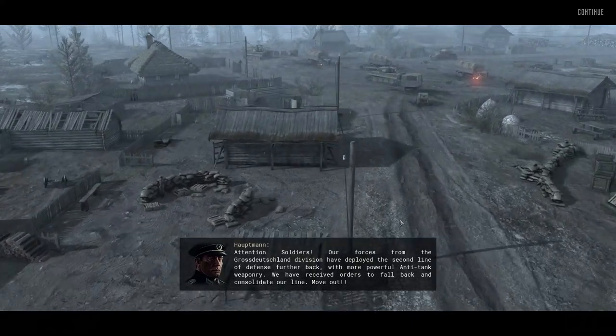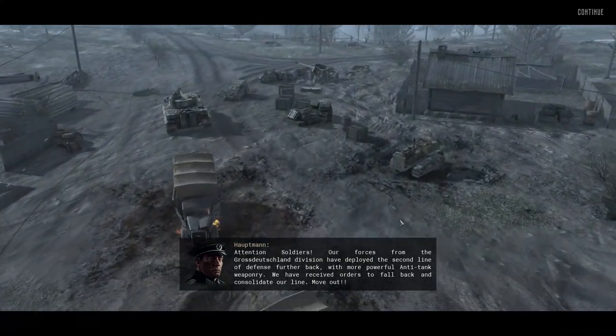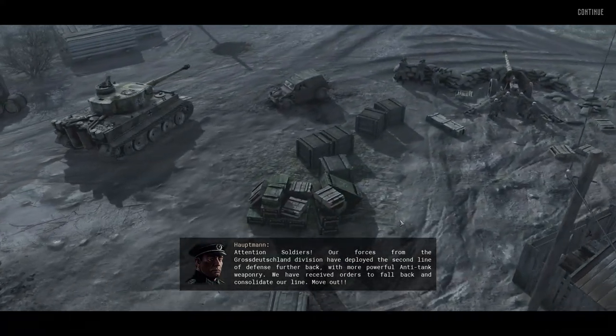Attention, soldiers! Our forces from the Groschland division have deployed the second line of defense further back with more powerful anti-tank weaponry. We've received orders to fall back and consolidate our line.